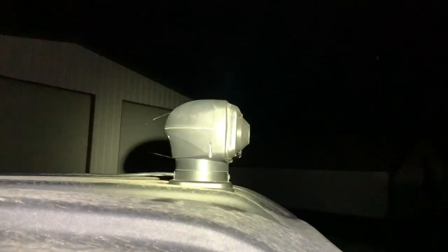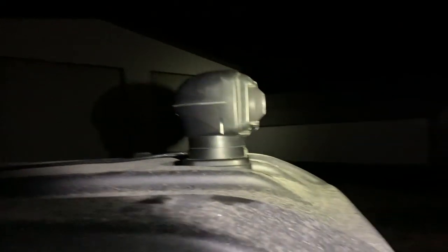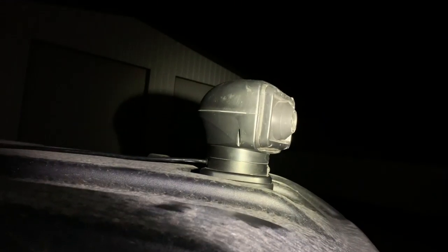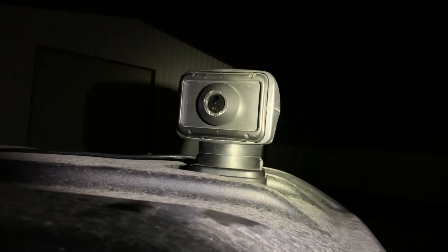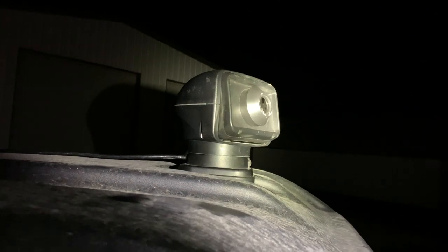That is the Rover Thermal, and it will rotate 360 degrees. Let me see if I can get it to move. I'm trying to do this one-handed and hold the flashlight at the same time. All right, there we go. And we'll do a tilt up and down.